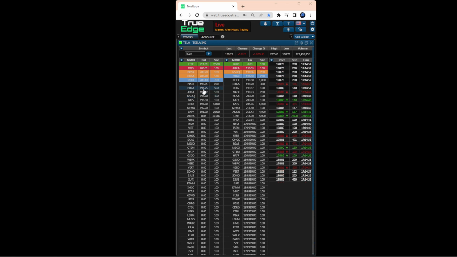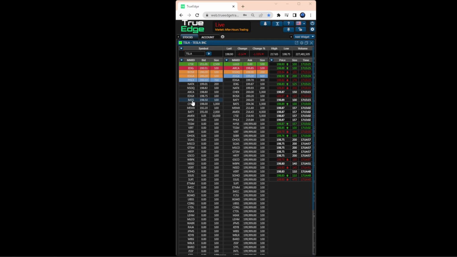If you want to buy Tesla at $199 a share, your bid would be 199. So a bid is a price that someone has indicated they want to purchase shares at. And when I say indicated, it means they've actually placed a trade on one of the exchanges, NASDAQ, ARCA, EDGX, etc. These are all venues that you can place orders on.